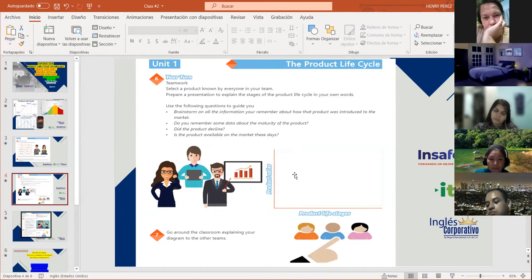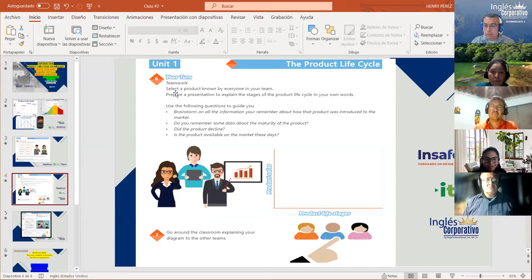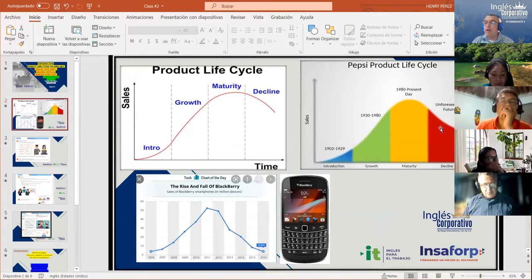And now it's time to put it to use. Put your own application, all right? You're going to apply your knowledge in your module. I'm going to put you back in groups, and just like the activity says, teamwork. Trabajo en equipo, right? Teamwork, right? So I want you to select, as a team, a product. Now, I'm going back here, and I showed you here, you can go online and find one, or you can create your own. You can invent. You imagine a product, right? You can say, okay, we have a product, and then you can put the date, like it is here, the date when it was the introduction of the product. So we have the market introduction here, and we have the year.